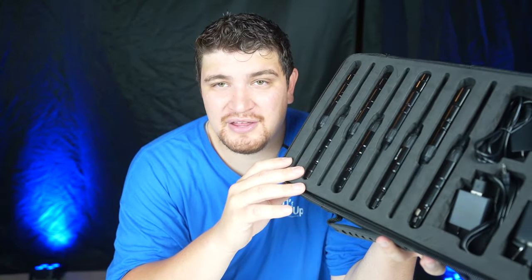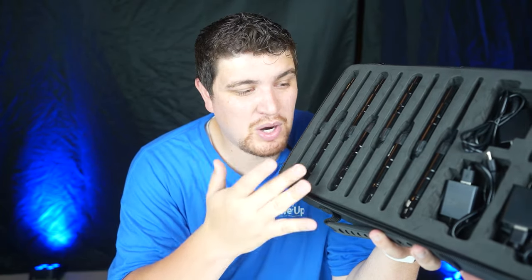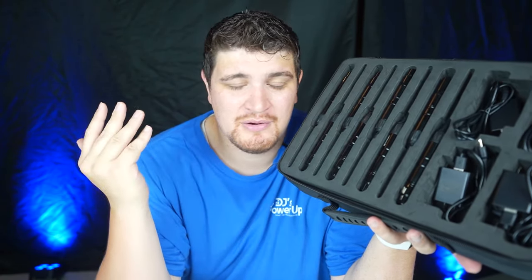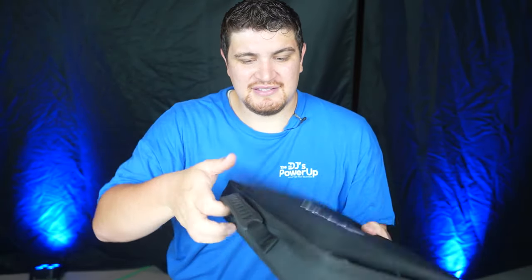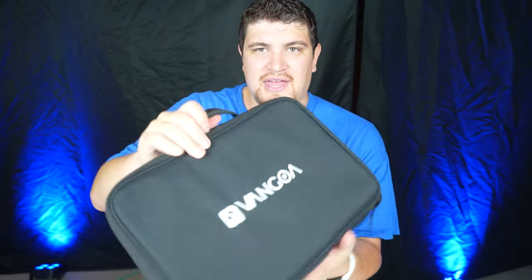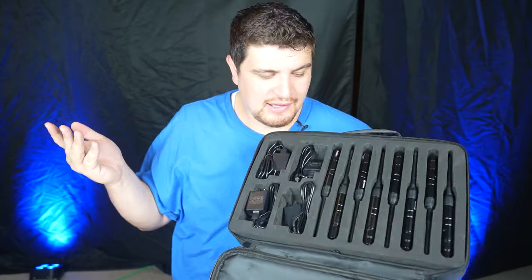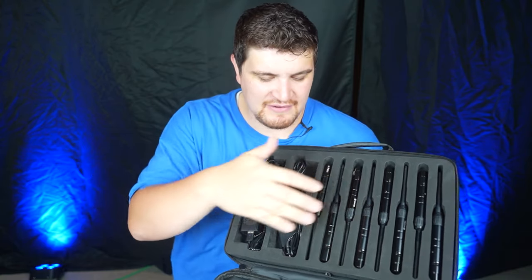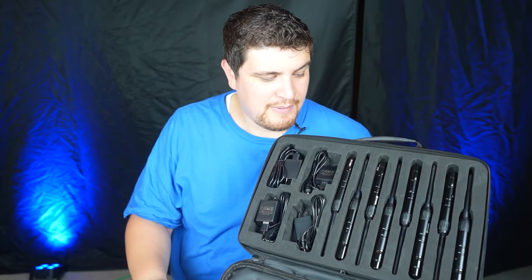The non-battery set is still valuable — I plug in my battery units anyway — though it would be nice for Van Goa to offer a battery wireless DMX solution in the future for added convenience. I really do like this case. My Donner dongles are just thrown into a pistol case from Walmart without any order, but this is a lot neater and feels very premium and solid. It will protect your gear, it's lightweight, and has a nice rubber handle. The trade-off is you do have to take everything apart and put it in its proper place.